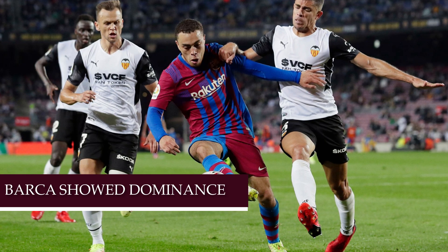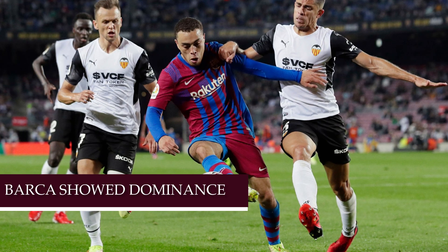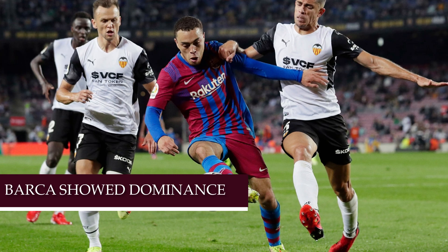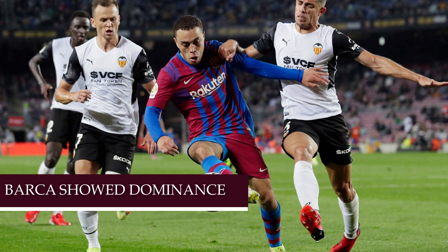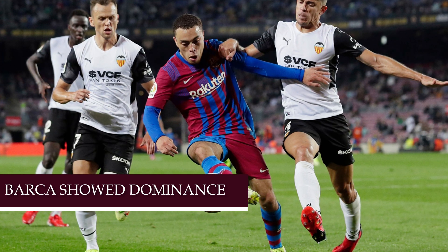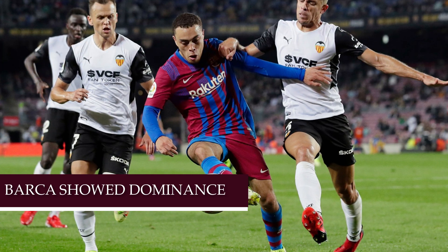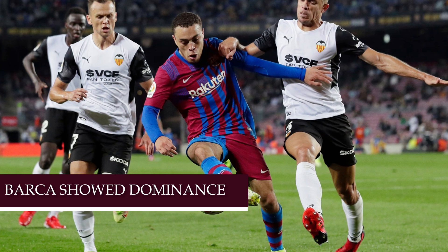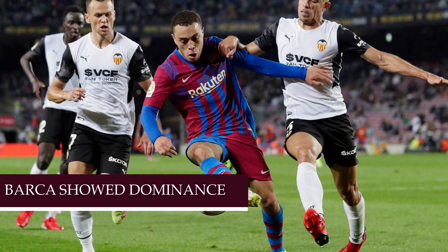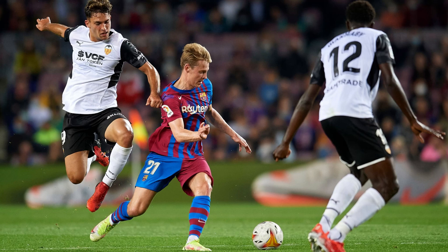Barcelona were moving the ball very fast. There was always an open player to pass to, all of the players were working together as a collective, and every time they tried to make a fast final pass within the final third it was very quick. I love that coming from Ronald Koeman's Barcelona. Even though we were losing 1-0 in the fifth minute, I was saying that if we continued with this momentum Barcelona was going to come out winning — Barcelona looked superior in every area of the pitch.